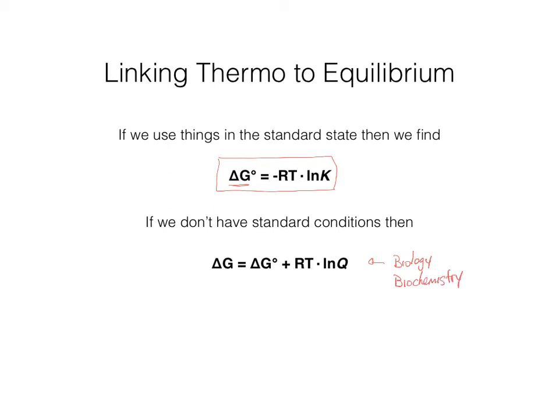because it turns out that our bodies are not at equilibrium. And so when we think about biochemical systems and what is driving those and the delta G involved, we have to think about them in non-equilibrium conditions, because the enzymes, the proteins, the systems involved in our body are working to keep us away from equilibrium. But whenever we think about pure chemistry and pure reactions, most of our reactions are at equilibrium. And so for the most part, for pure chemistry studies, we are looking at this delta G standard.